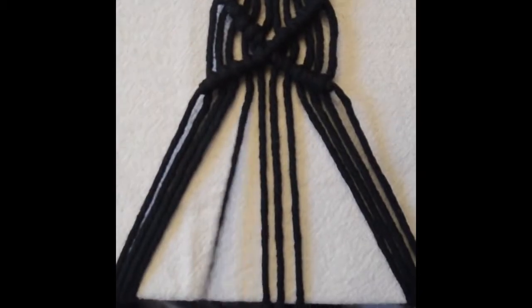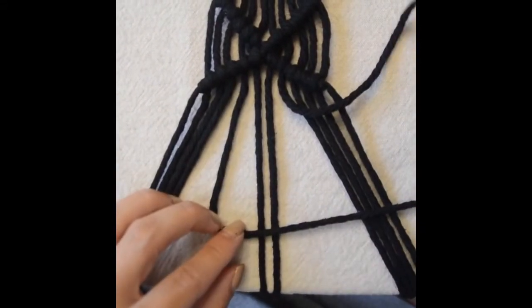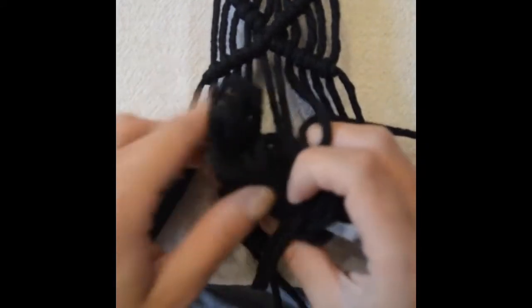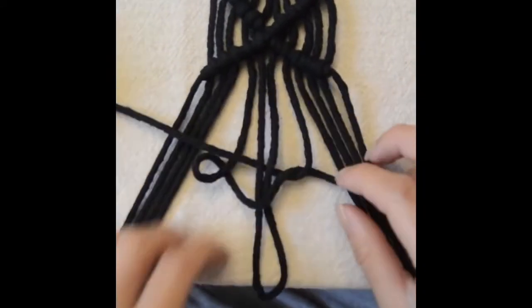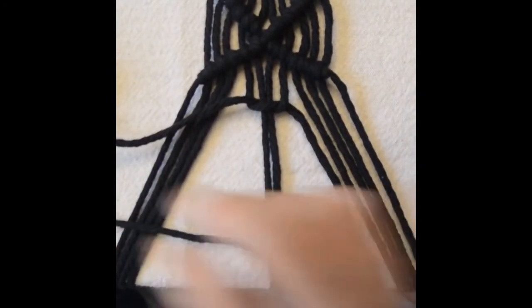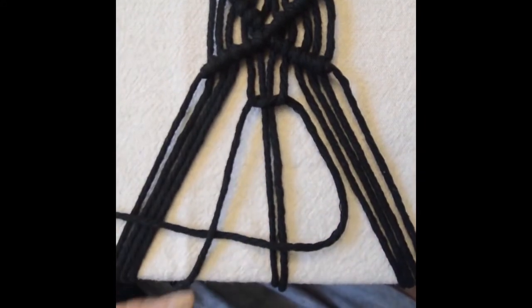In the middle of the diamond, I wanted a square knot. So I separated the 4 most inner chords and I did a simple square knot using those 4 chords. So again, placing the far left chord on top of the other chords and placing the far right chord on top of the other chord and pulling it diagonally under it. And then repeating that backwards.